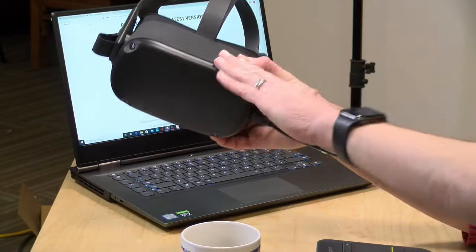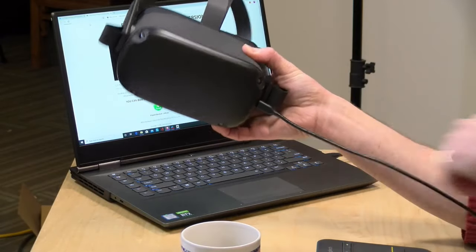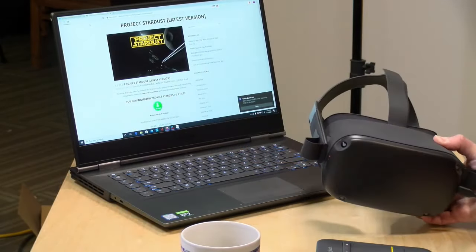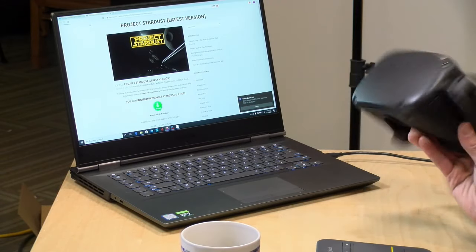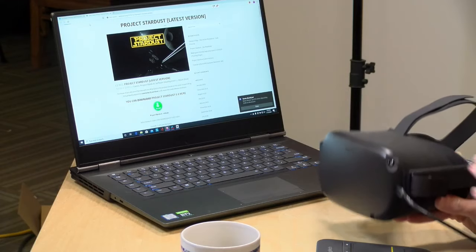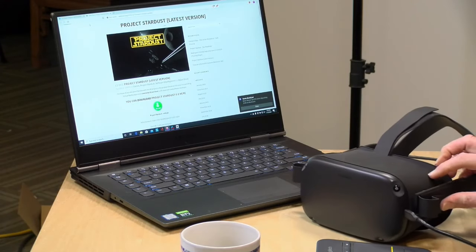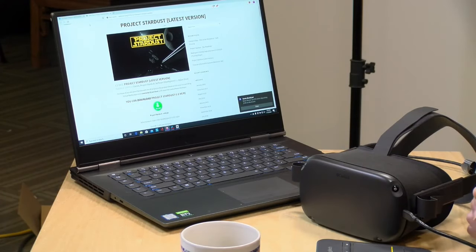You've got all the video going into the headset, and then you've got all the data heading back to the computer for positional stuff and whatever. Surprisingly, that feature has improved dramatically since they first implemented it, and they keep pushing down driver updates and stuff. So it's pretty good stuff. I've been enjoying that.